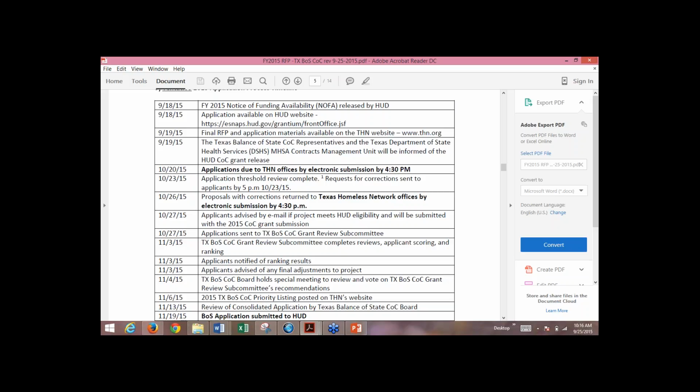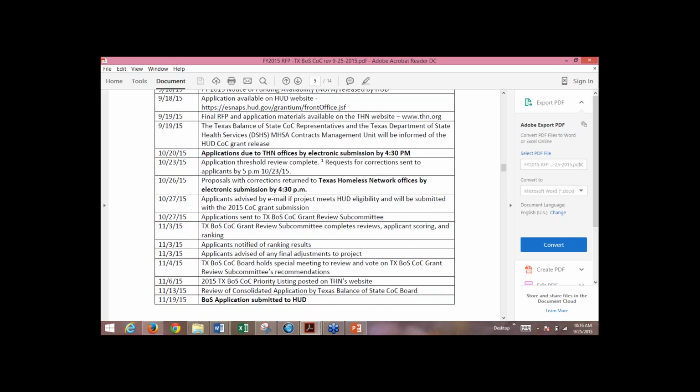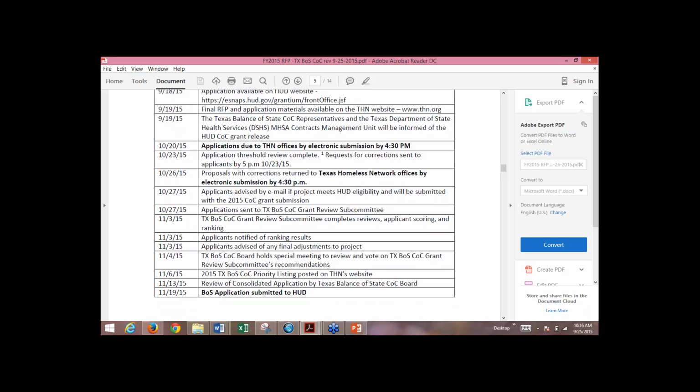So it is the 20th, and we'll be putting out emails. We'll make sure, we'll shout it from the rooftops. We'll make sure everyone knows. Yes, and I think those extra 4 days will definitely give people a little bit more breathing room in this application process, and we'll try to get that out to as many people as we possibly can, because I know originally it was the 16th, I believe.